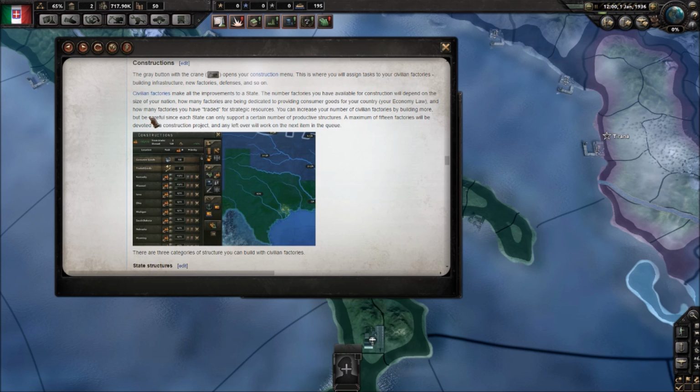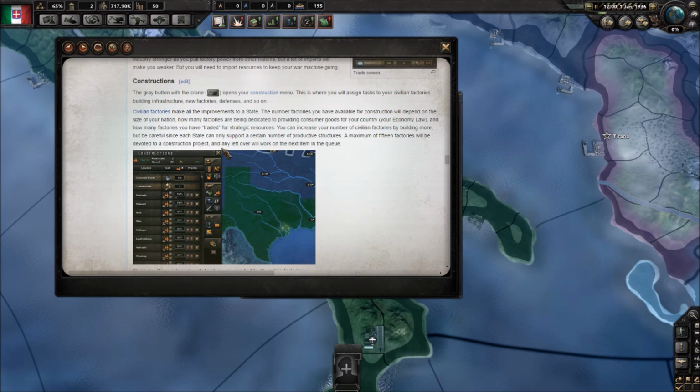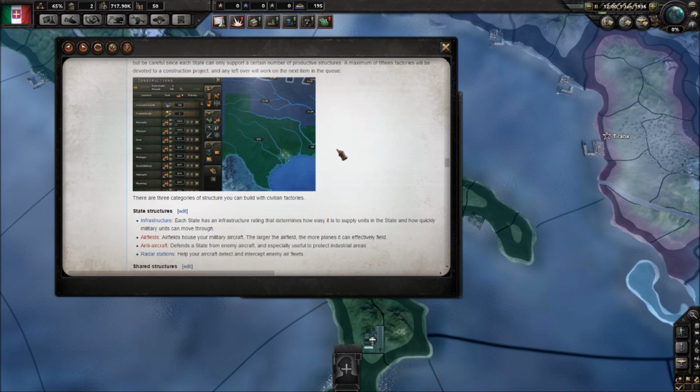And how many factories we trade for strategic goods. You can increase your number of factories by building more, but be careful since each state can only support a certain number of productive structures. A maximum of 15 factories will be devoted to a construction project, and any left over will be sent to the next queue.